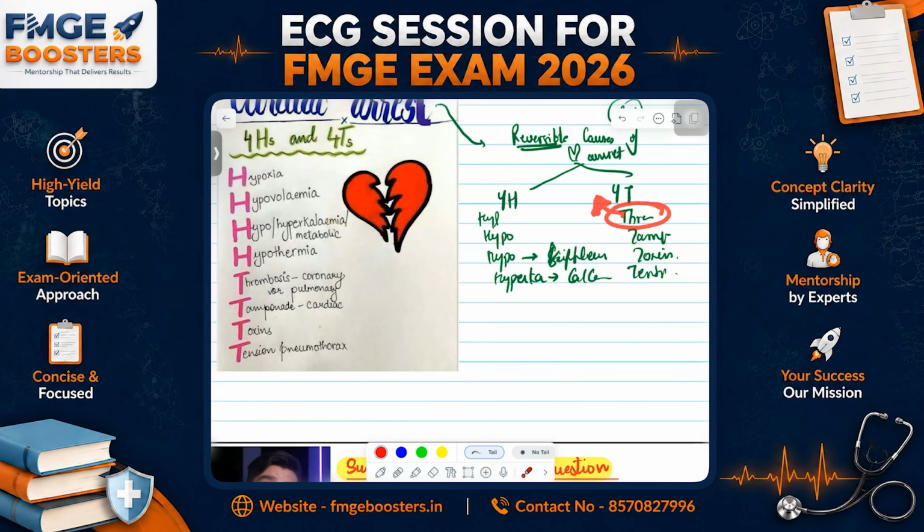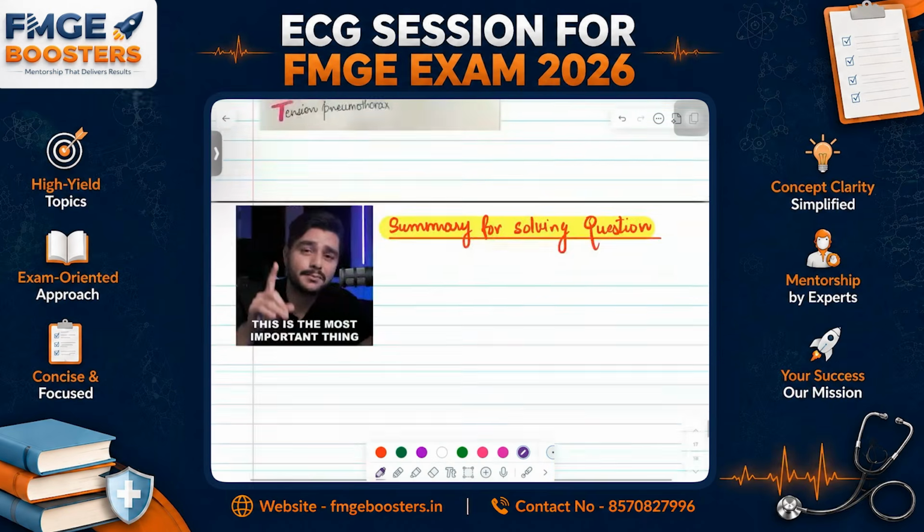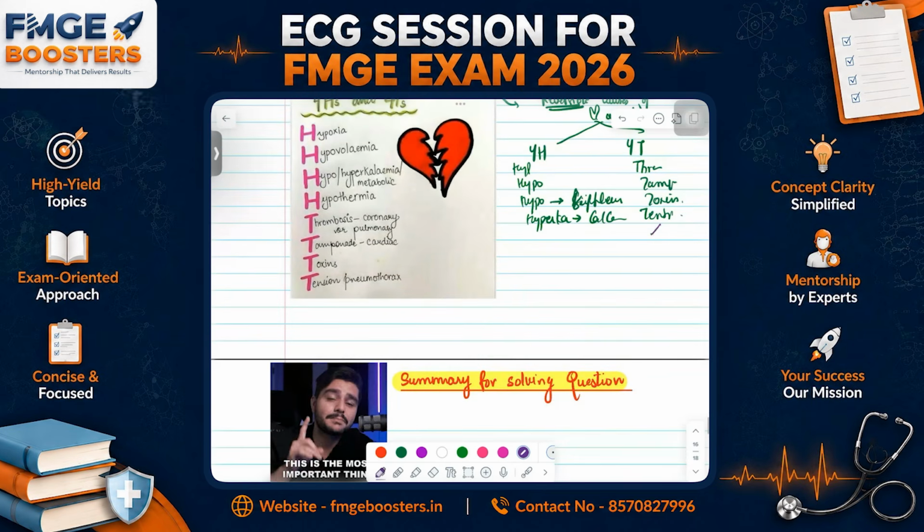Remember guys, पता ना आपको कौन से ICS में करते हैं. And then we have toxins. Toxins means like poisoning होगी in the case of aspirin, something like that. And then tension pneumothorax. Tension pneumothorax, which ICD do we insert guys? कौन से triangle of safety में करते हैं? Children में अलग होती है, in children and in adults which ICS, that's your homework.